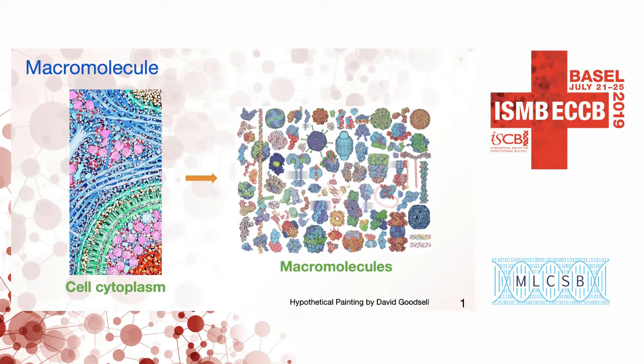Our research focuses on macromolecules. Macromolecules are involved in many cellular processes. To fully understand these processes, it's necessary to know the structure and native spatial distribution of the macromolecules inside single cells. There are many types of macromolecules, each, as shown here, with a different structure for a different biochemical function.